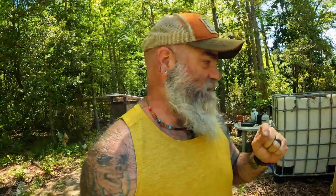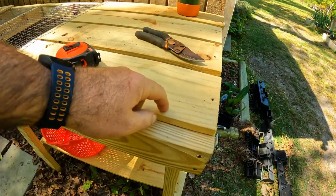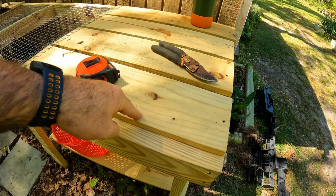So I'm just gonna start, and I'm gonna tell you what you need to get. You need to get 4.5, really 5, 2x4s that are pressure treated. And then I would get about 4 or 5 of the pressure treated fence pickets. Just to show you, these are the fence pickets right here. These are a great thing to use.